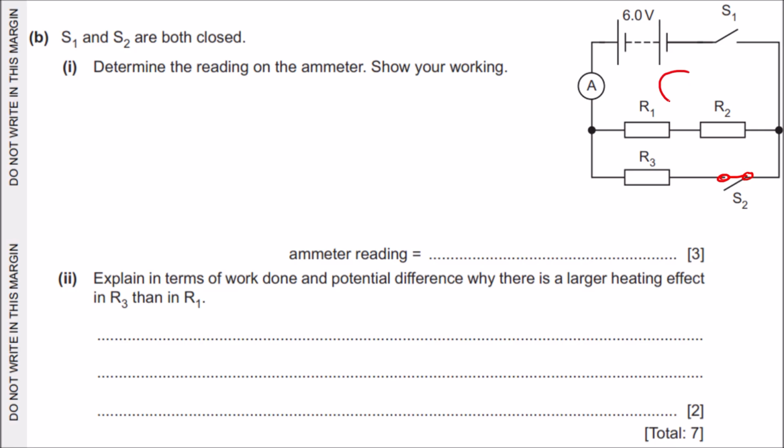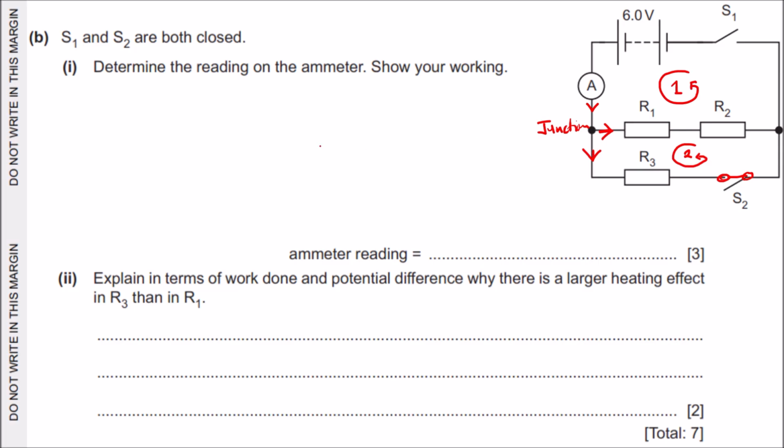The upper loop where current is flowing and the lower loop where also current is flowing. We now have 2 loops, branch 1 and branch 2. So current comes, it reaches this junction. It's called a node or a junction. Then it divides. Part of it goes to the upper branch, part of it goes to the lower branch.